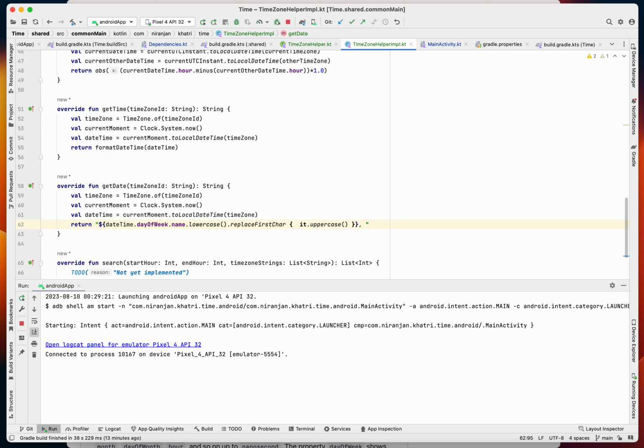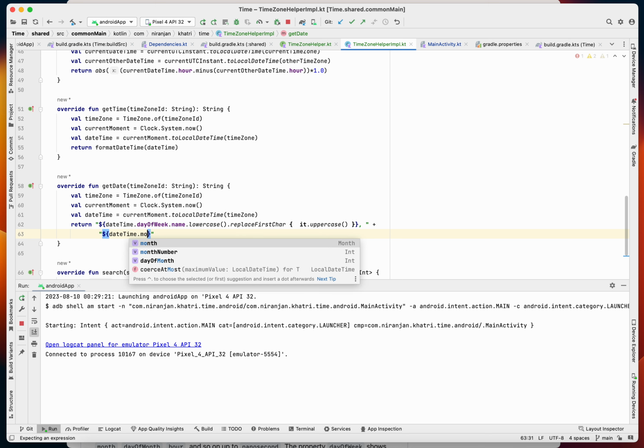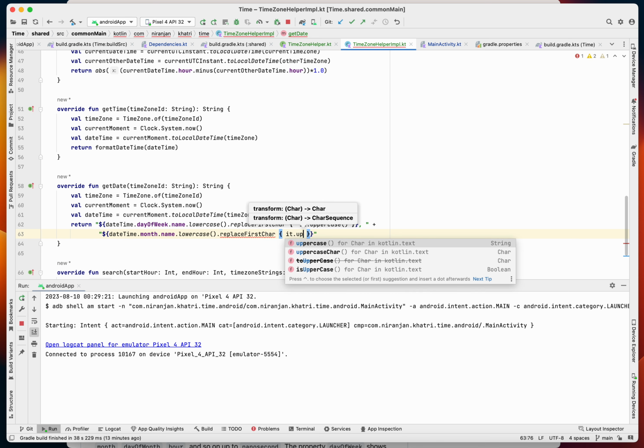then you also need to have the same, dateTime month name lowercase, replace first character, T uppercase.